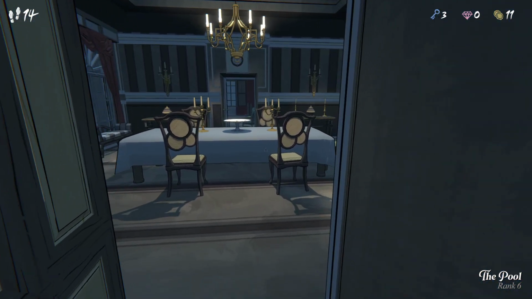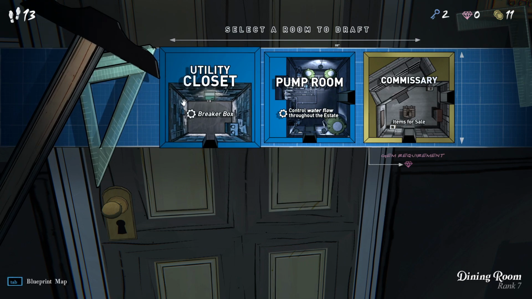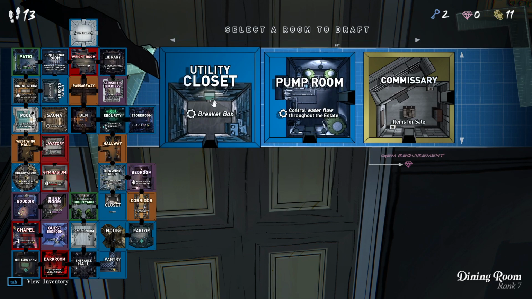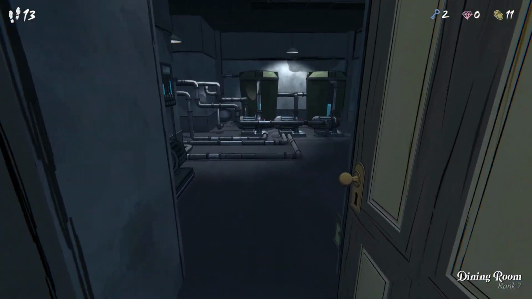We're running out of space for generating rooms, but generating rooms can have benefits for next run and also just teach me more about the game, so I'm going to keep trying to do as much as I can. The pump room. Items for sale, but I need a gem! I guess I'll see what the pump room does.